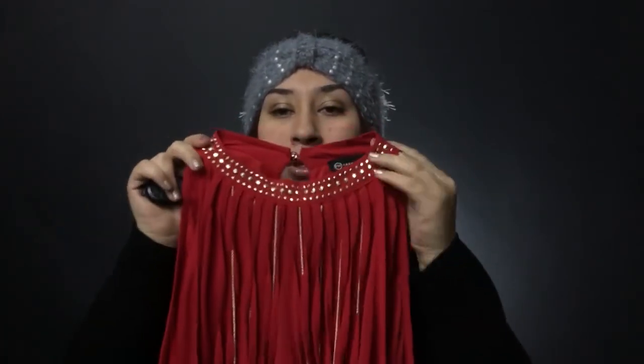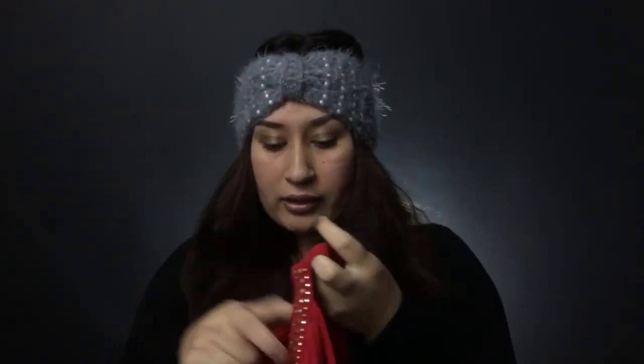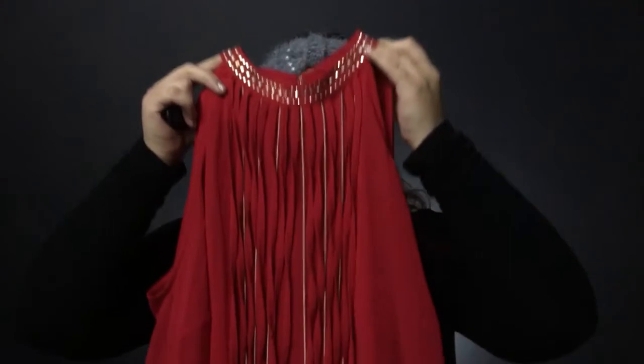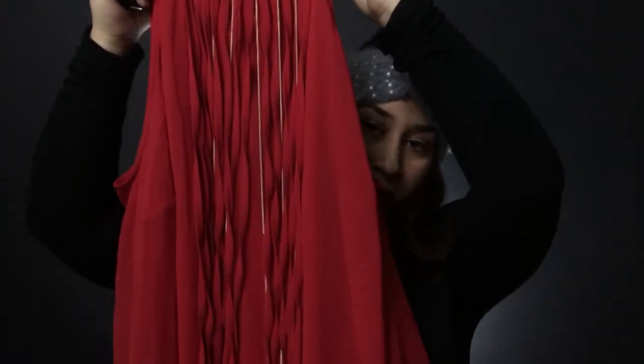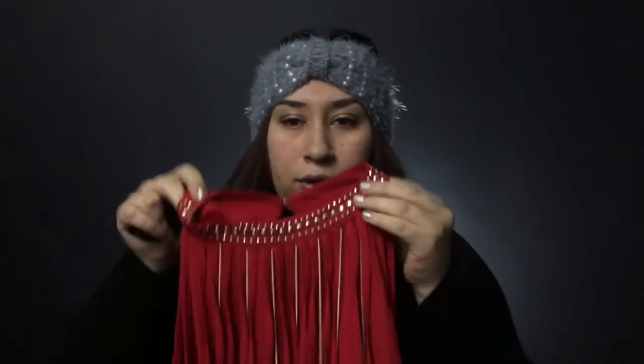For my next piece I have another red top, and I am so in love with this one. It's a high-low top made with chiffon material, but inside it has a really nice stretchy lining. The best part is the fringe detail — there's a lot of movement so it looks really cool. I got a size 0 and it fits really well; it's true to size, so I definitely recommend ordering your own size.